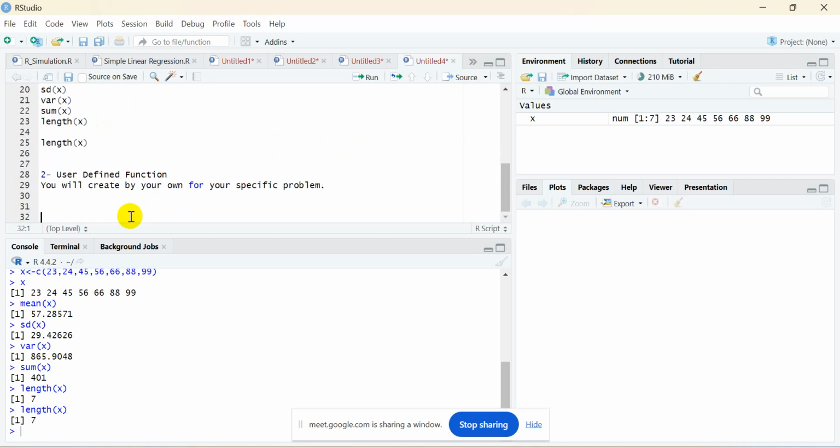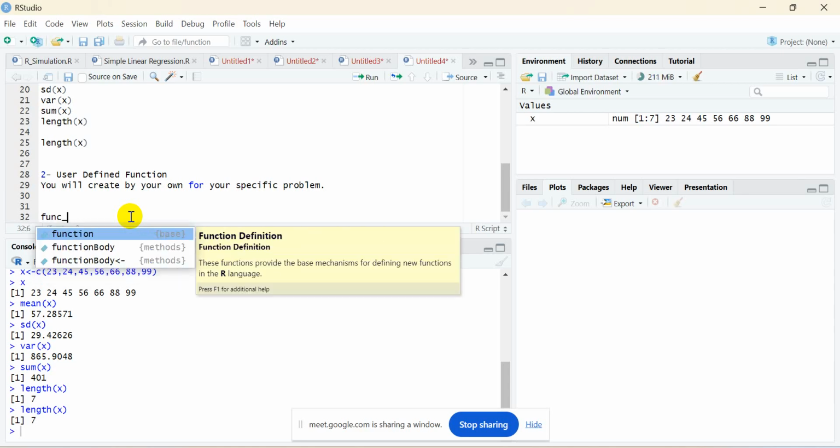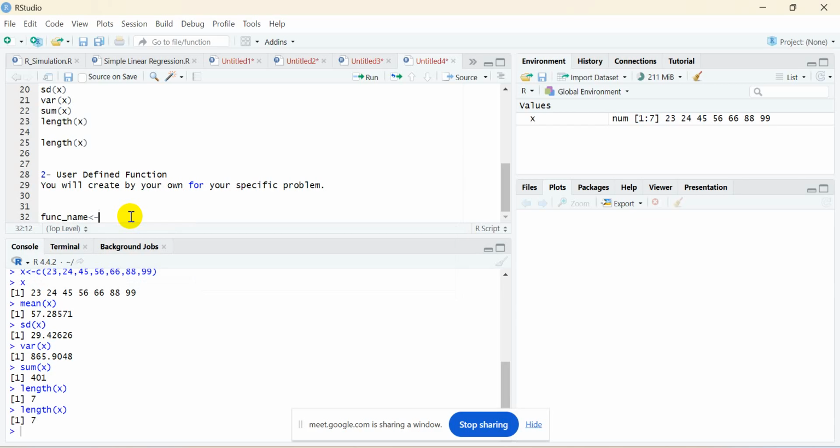So firstly I will tell you how you will create a function, and after that I will tell you what the different types of functions are under the user defined function. Suppose I wanted to create a function, then I need to define a function name. Firstly, the function name, and I need to specify function, right? So these two things are very important. You can name the function anything. For example, mean is there, so mean is named as the function name, right?